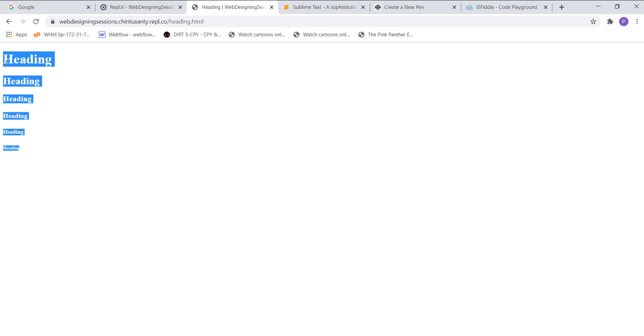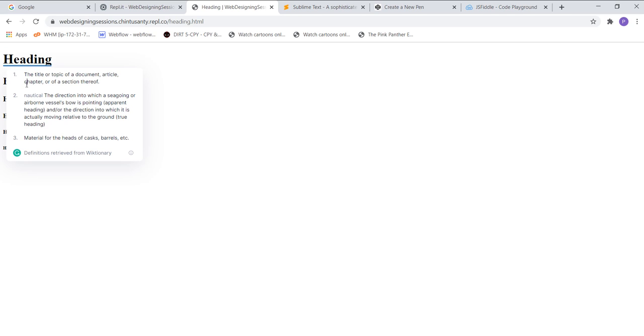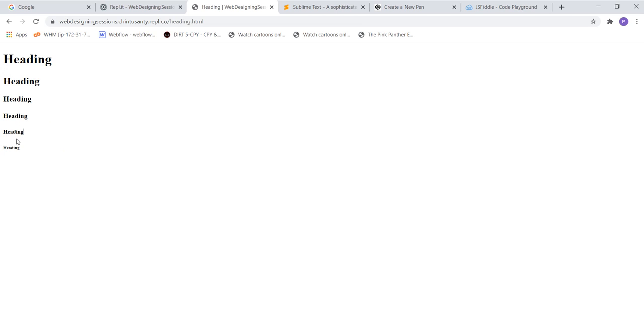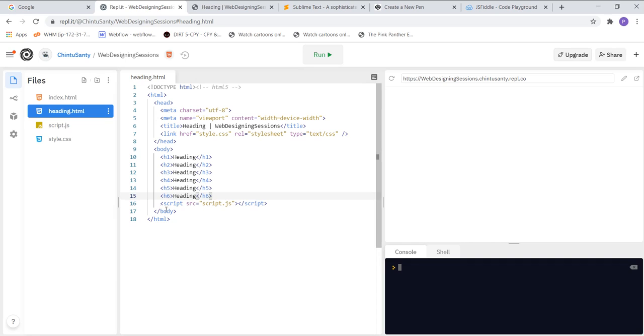So when you just go to this page and just type heading.html, you can see that you have a heading text displayed in different sizes. So if you see, this is the largest one, the second largest, the third, fourth, fifth and sixth. So you can't exceed H6, that is, you don't have something called H7 or H8 in HTML5. So these are the basic tags in HTML. Not only in HTML5, in the older versions also you have till H6 only. So this is how your heading works.